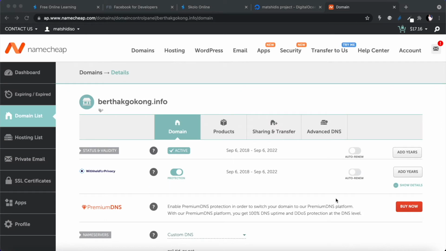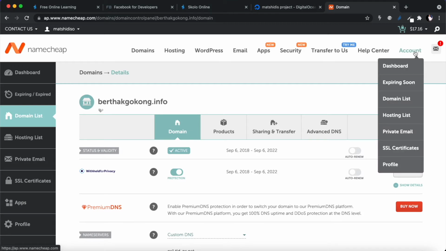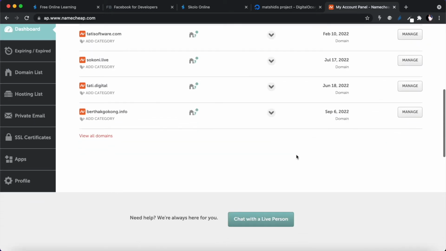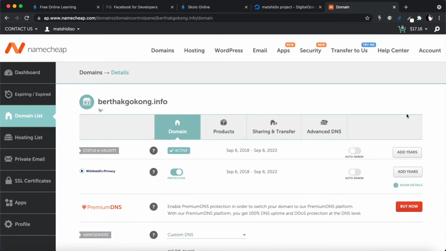So I've logged into my account, and how I got to this page is, once you log into your Namecheap account, if this is the service provider that you're using, you can follow along. You would need to go to the top there and click dashboard, and on your dashboard you will see all the domains that you've got. Let's say you want to manage this one, you would click on manage for that domain.